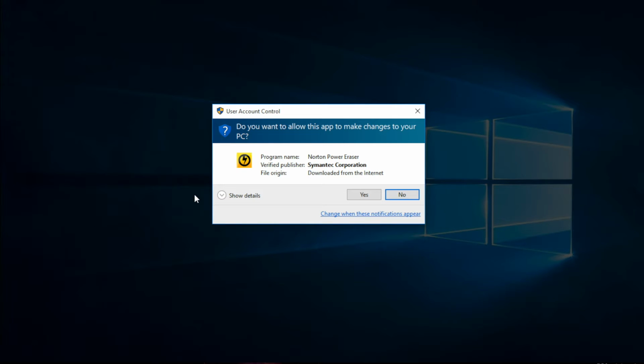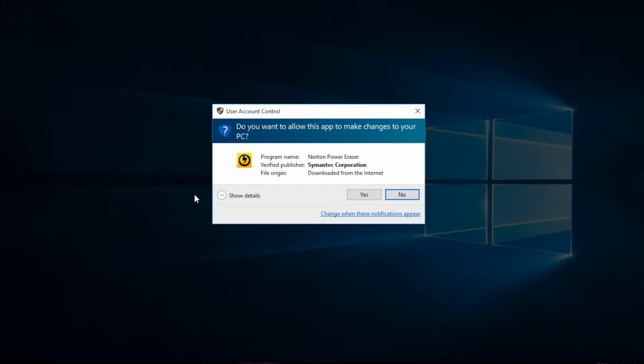So what I like to do normally on any computer that is infected is to go through more than one software to clean it up. Usually some programs would scan and find certain items. They would be better at finding certain items than others. And it's always a good idea to clean up any residual items as well that may not be detected by one software and may be detected by another.